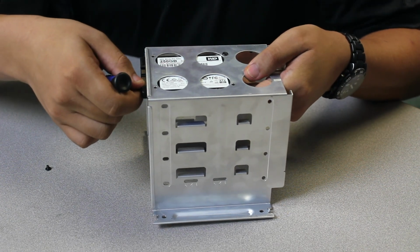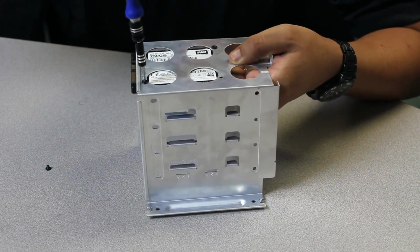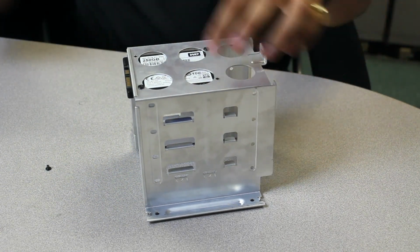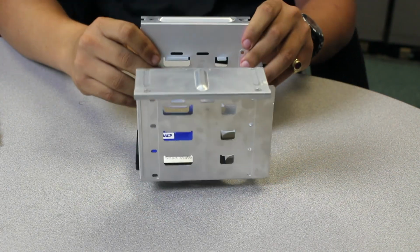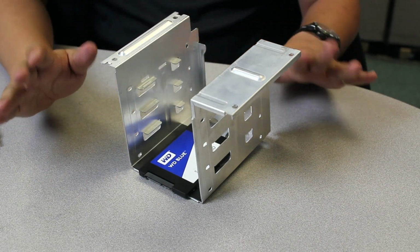If you're going to do solid state storage, you can use all 4. It's fine. Do as I say, not as I do, kind of thing. Here's just to show you guys how to do it. And there you go, you can carry on, finish the last two. But that's pretty much it, guys, and keep that in mind. If you're going to use multiple 2.5-inch drives, you will need brackets. If you're going to use 3.5-inch drives, no brackets needed.